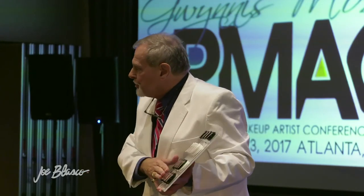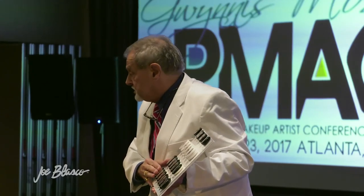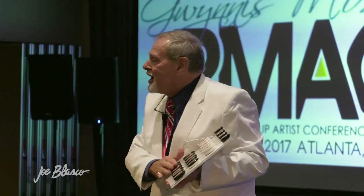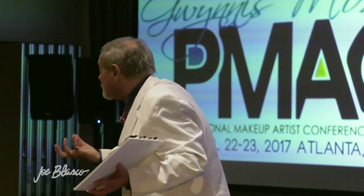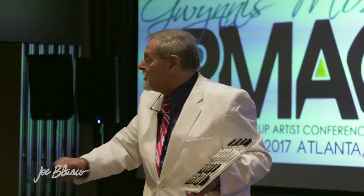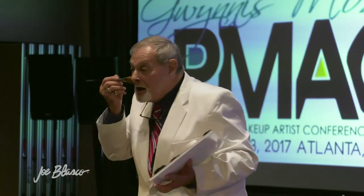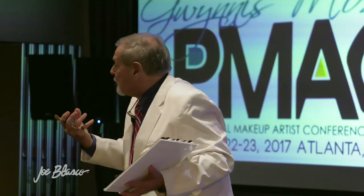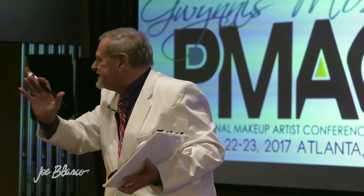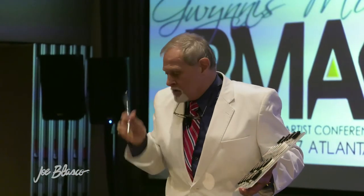Mine are made with a water-soluble pigment so that they're adaptable and you can apply them with a wet sponge or a wet brush. What you can do is apply this dry, all right? And you know how sometimes it'll look dry and it doesn't have that dewy, nice, natural look. You put it on dry first, and then you get a wet brush, just like this, and you dampen it, you blot it out, and you just do this right over it. And what happens is it activates the water-soluble pigments, and it creates a nice gleam, a gleam of translucency. So it looks as though the color is coming from within the skin rather than sitting on top of the skin. All right, so keep that in mind.